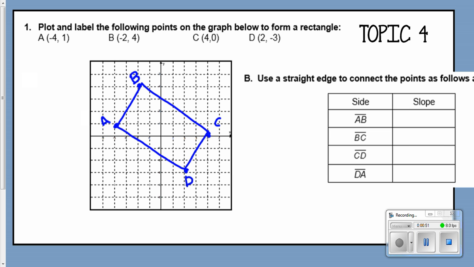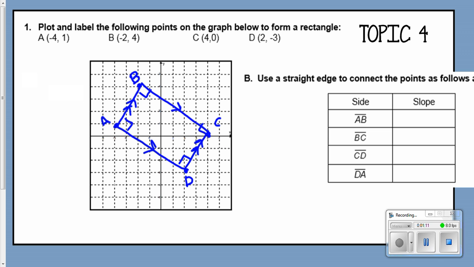Okay, not horrible, right? Just in case you can't tell, let's draw these little right angle symbols so we know this is supposed to be a rectangle. And we also know since it's a rectangle, this and this are parallel, this and this are parallel. I draw two marks to show their different sizes. So we know for sure it is a rectangle, okay? Now it wants us to find the slope for each one of those pieces.